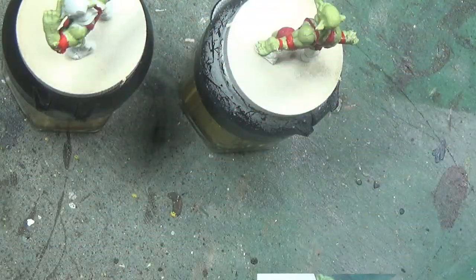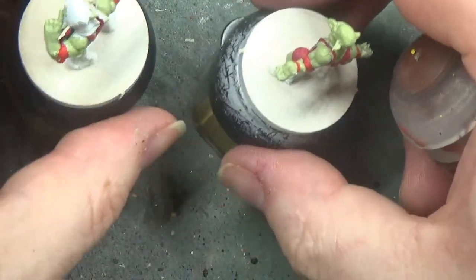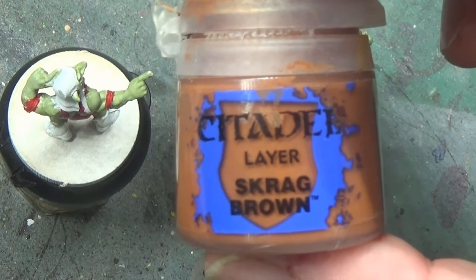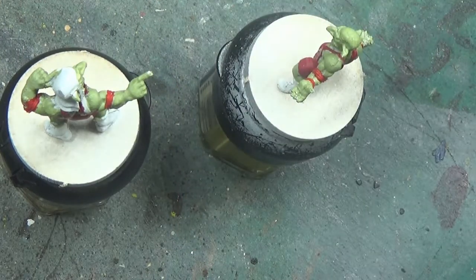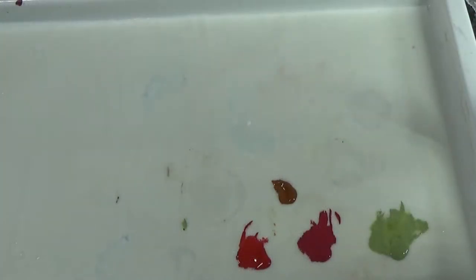Right, that colour on the hat, I'm going to do that colour. Right, so the boots first of all, scrag brown. There we go. So get some of that on the palette. Oh no, sorry, this wasn't for the boots. Didn't get this one for the boots.